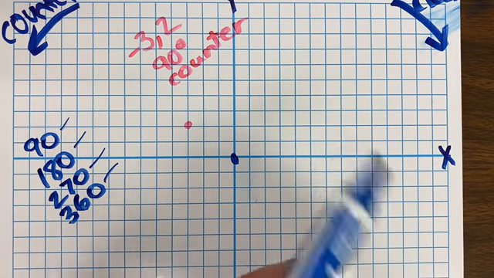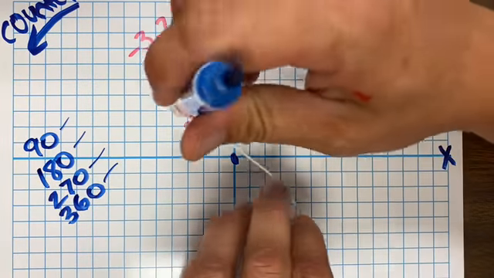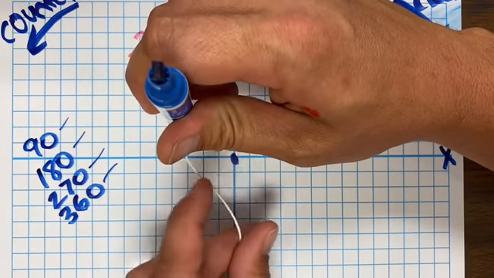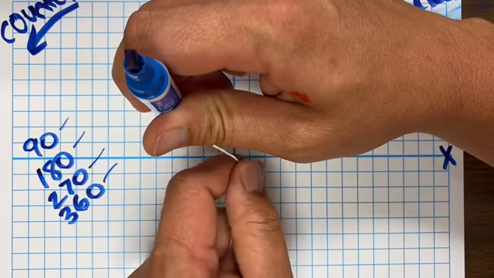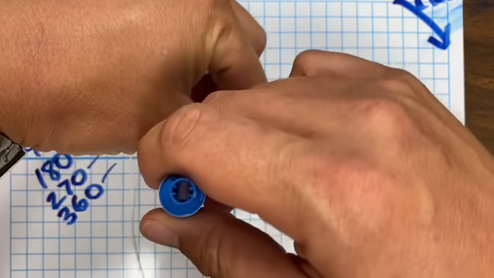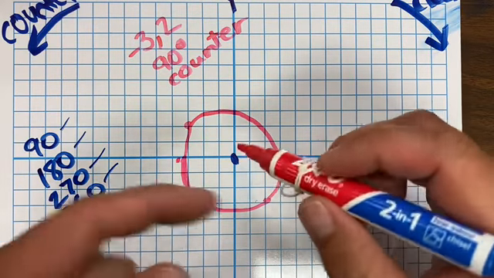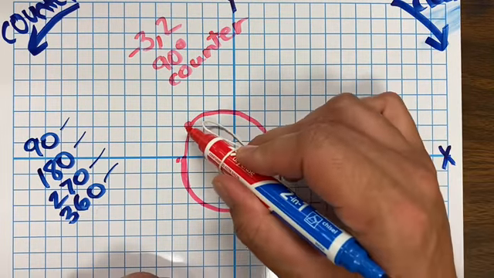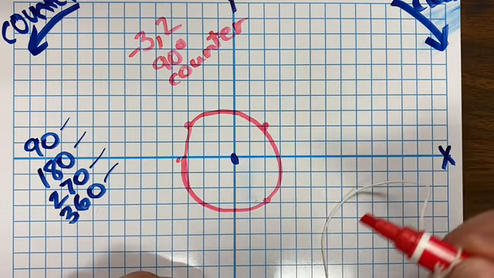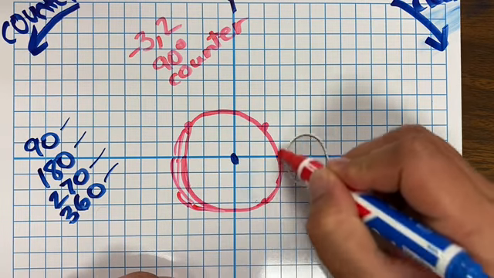Now, a little trick I wanted to show you guys, you have these at home. I just got a piece of string and a whiteboard marker, and if you took your marker and stuck it on the dot, and then took your string, we'll see how well this works for me, and held it at the origin, you could and should be able to make a fairly, and fairly is a hopeful word there, as you can see, it's not a perfect circle. If I had a compass, I could get even closer, but it should hit -3, 2. It should hit 2, 3. My circle should have, again, not perfect, but the idea is there.